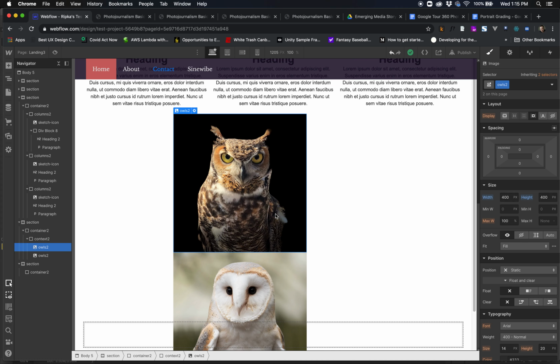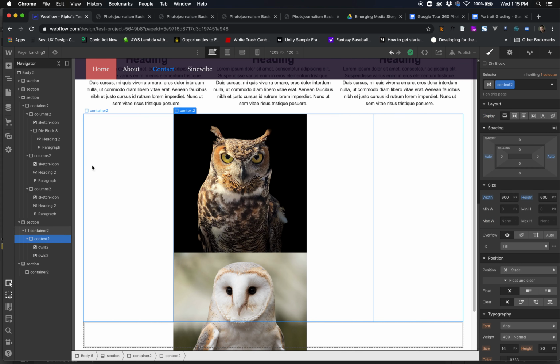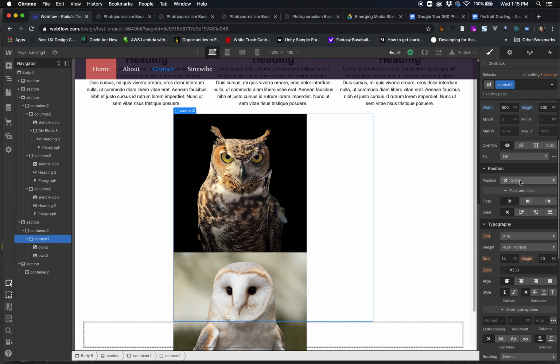Make it so that the two images overlap as shown. Hint, there's 200 pixels of overlap. So what are the steps to do this? Well, first I know I need to use absolute positioning. I'm taking this owl and moving him over here. I've set up this 600 pixels. So I want to grab my context div, and I want to first give it a position of relative.